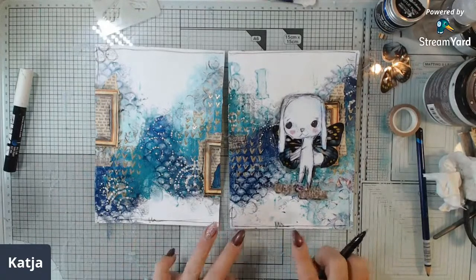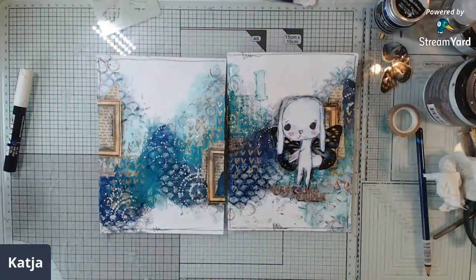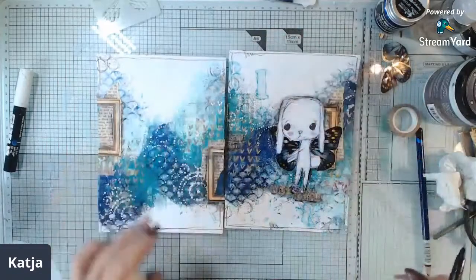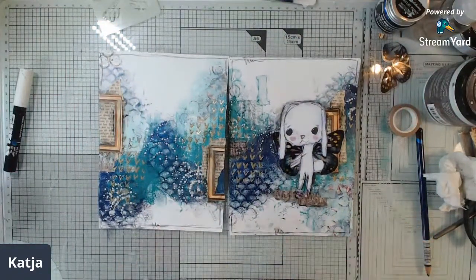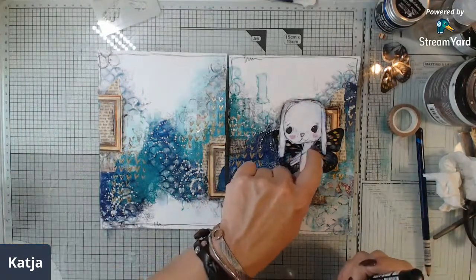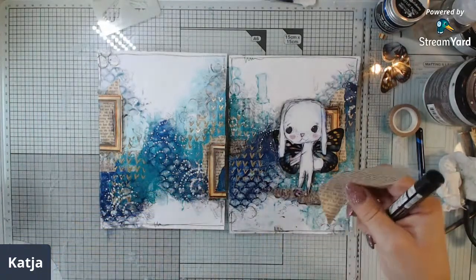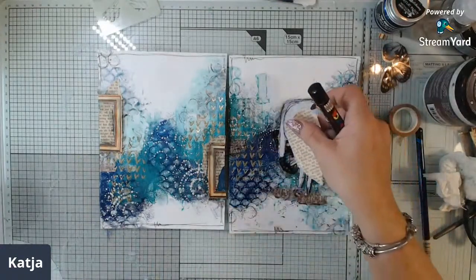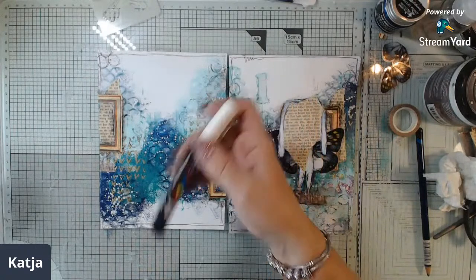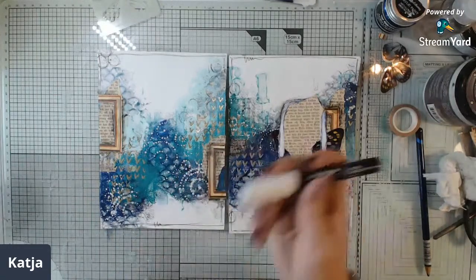And look at that thing that I was unhappy with. I worked it out. Now I can add like that also. Okay, that's nice. I have made some framing. And I will add splatters, and I want to have splatters on the guy here. And while it's drying, I will look for a sentiment. So I don't want splatters on the guy. And now I have a Posca pen. I can do some things, but on the page.